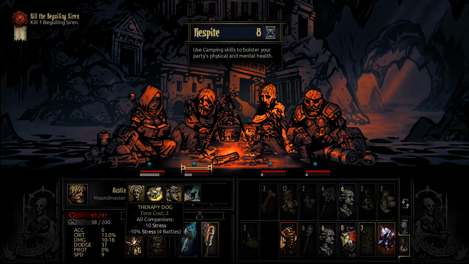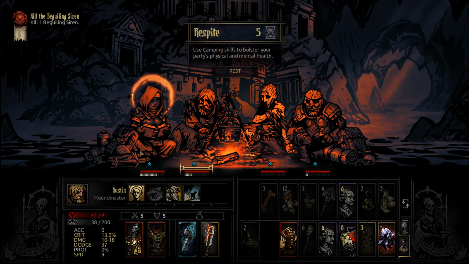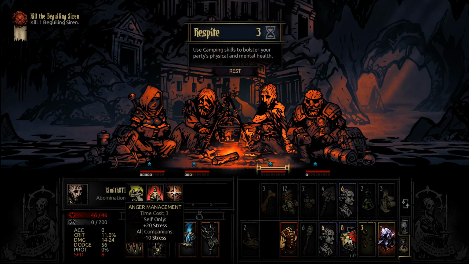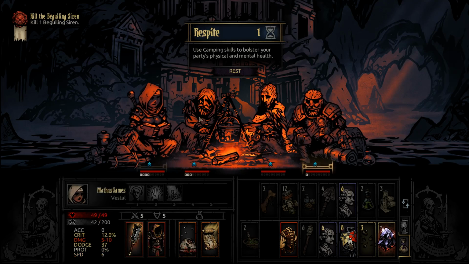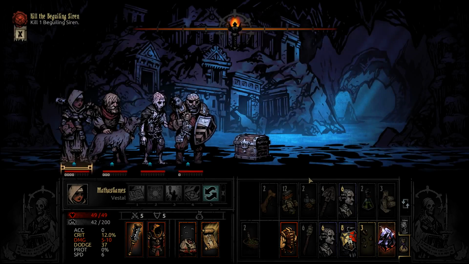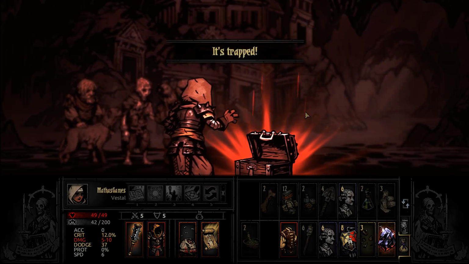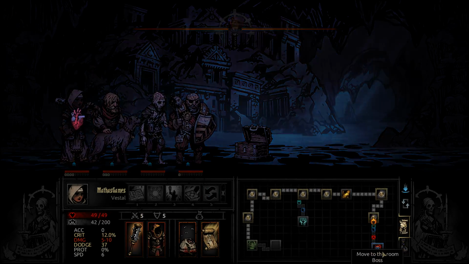I think you're unlikely to be religious. All companions minus 10 stress. Very happy. Plus minus 10% stress. I do want a buff, but... What can you do, right? You gotta make sure Mathis doesn't have a freaking nervous breakdown. Okay, come on, boys. No ambush. Let's go. You know what? Fair trade.